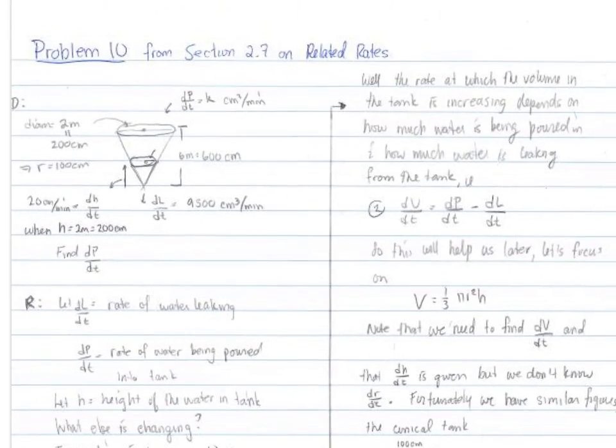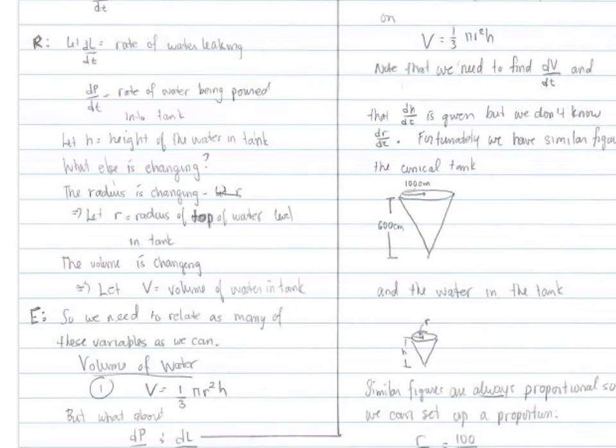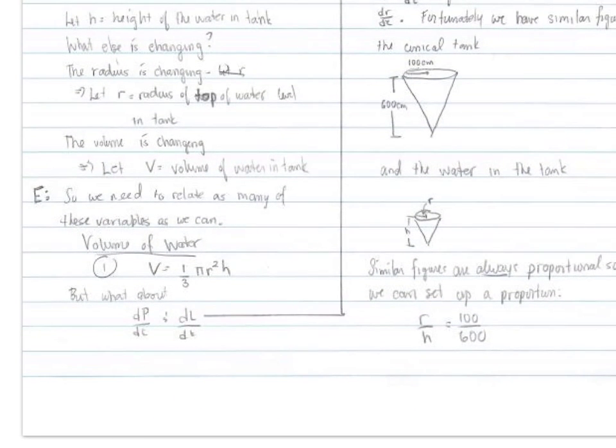So again, going back to this picture, we've got water leaking out, water coming in, volume changing, radius changing, height is changing. And so what I need is a series of equations that puts this all together. And so here are my equations. So somehow I need to relate these variables. And so one of the easiest relationships is the volume of the water, because we know that the volume of a cone, if we look it up somewhere, it's 1/3 pi r squared times h, where r is the radius and h is the height of the cone.